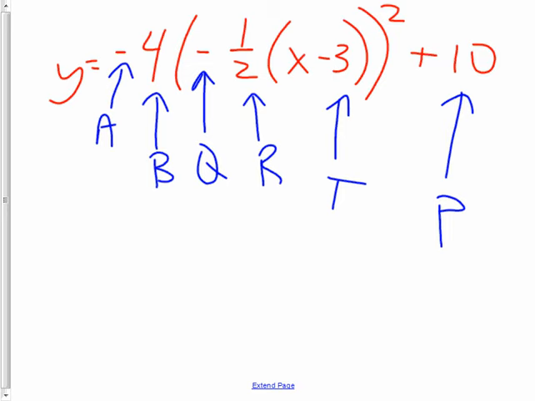I want to know what order you should do them in. Should you do QR, TP, BA? Or should you do BA, PQ? There is no PP. PP is not an option. All right. Please figure out the right order. And then once you figured it out, then type it into your response app. And we'll see who gets me the right order first. Not that you have to be first. I'd rather have you be right than first. But right and first is pretty cool.